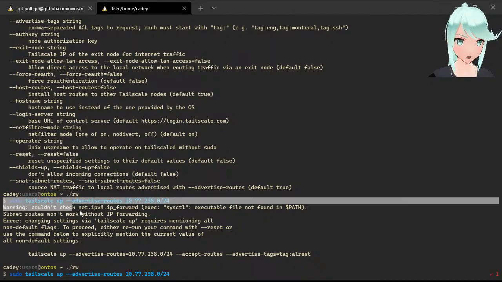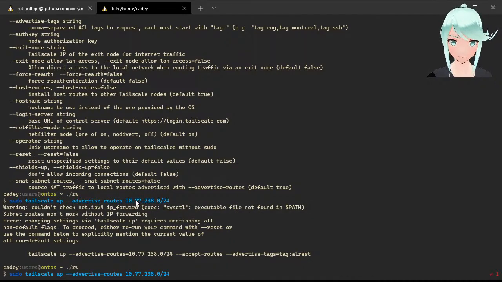See, so when you try to advertise subnet route, it looks to see that you have the correct kernel parameter set so that you can do subnet routing. In this case, it's for IP and IPv6 forwarding.